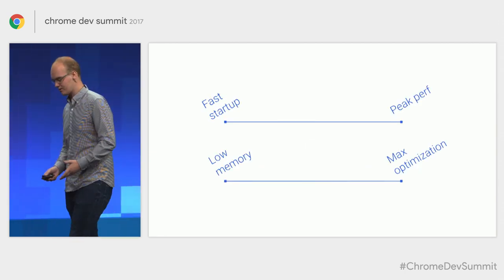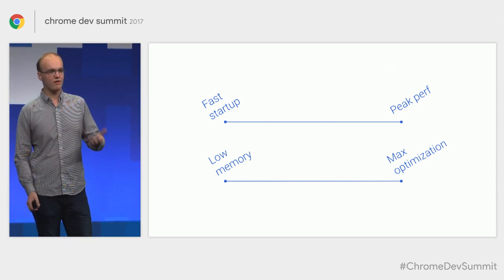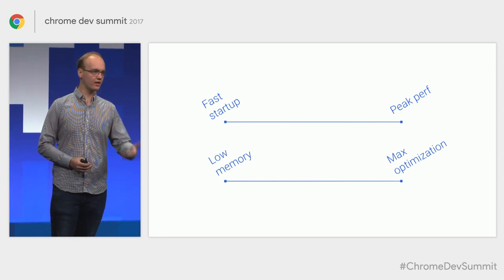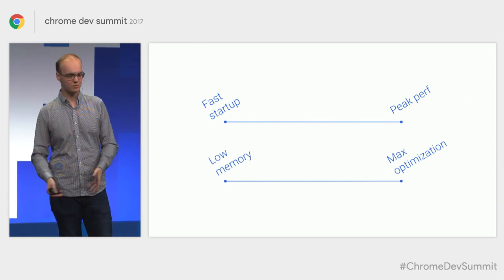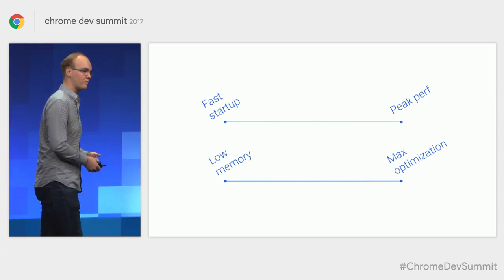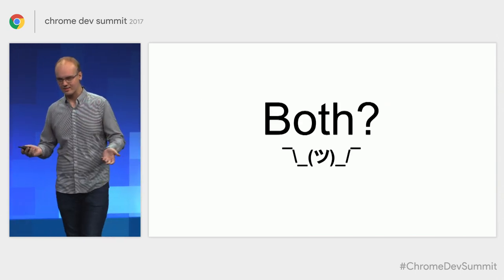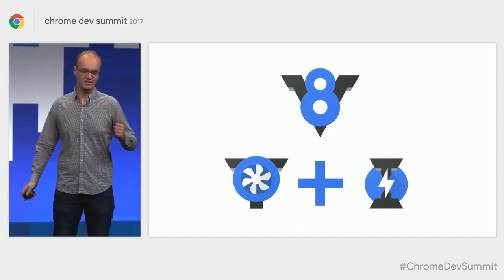To take a step back, I want to go over two classifications of trade-offs we often have to consider when designing our engine. The first is the trade-off between fast startup and getting going with JavaScript execution quickly versus having longer-term peak maximized performance. A second trade-off is between having a low memory footprint as opposed to optimizing your functions using all available memory. So you might ask: can I just have both? Well, luckily with V8's new architecture, that's exactly what you get.